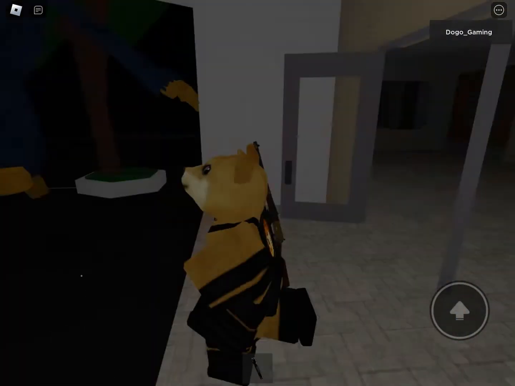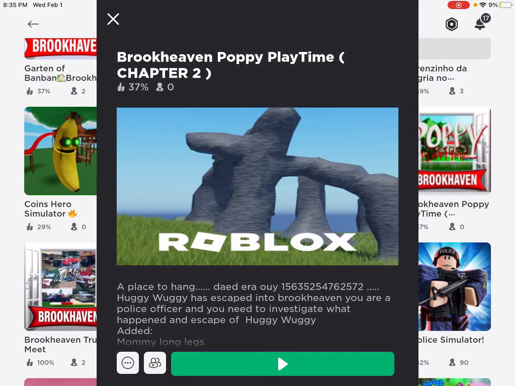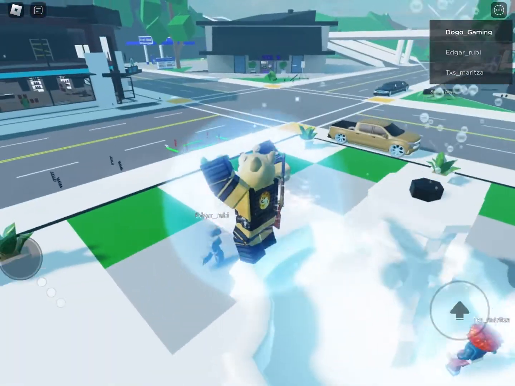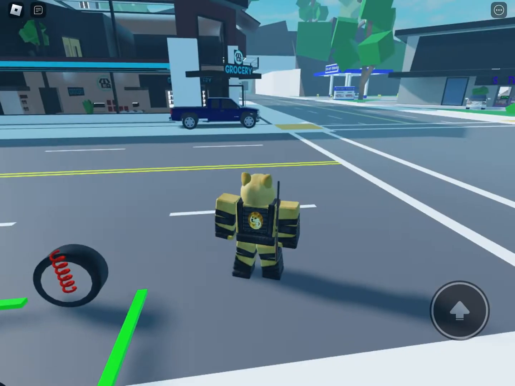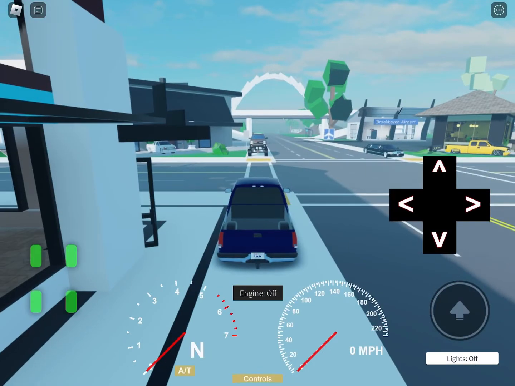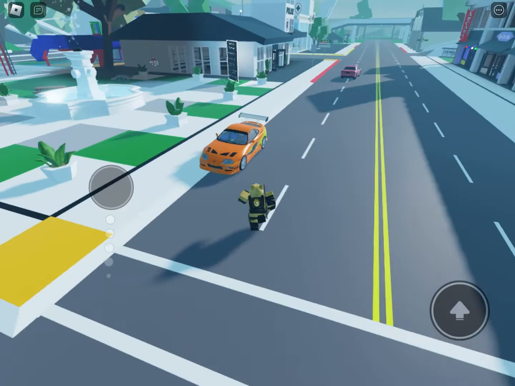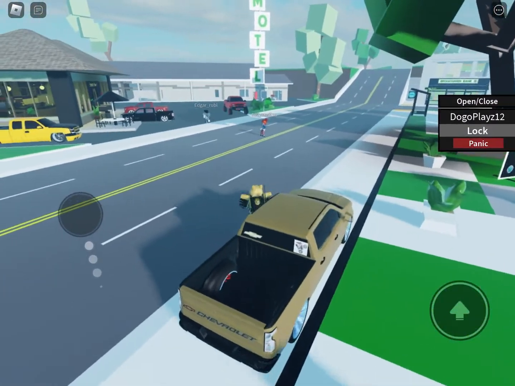Wow, one final hug. And let's go find a different one, this might be the last one. Brookhaven Trucks Meet. Although I am seeing a lot of trucks. I like that. There's cars. Those trucks. The arrows don't work, and the other controls are for computer. And I know these all look like they would be free models to computer vehicles.